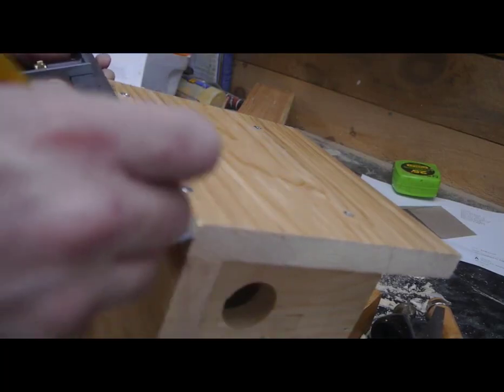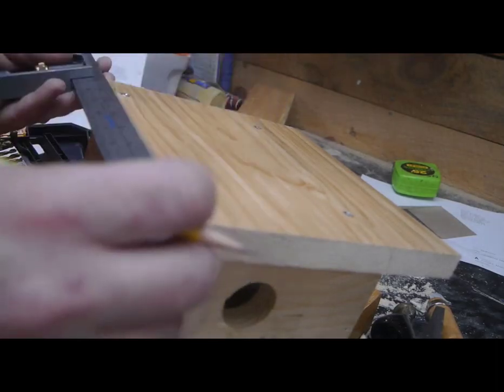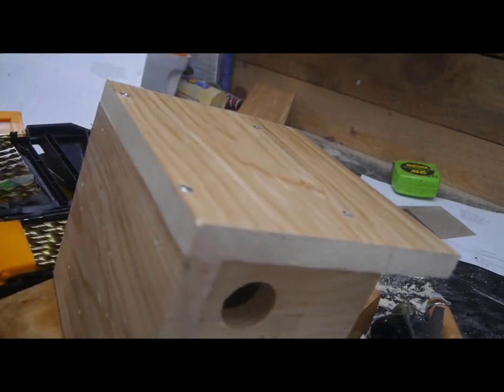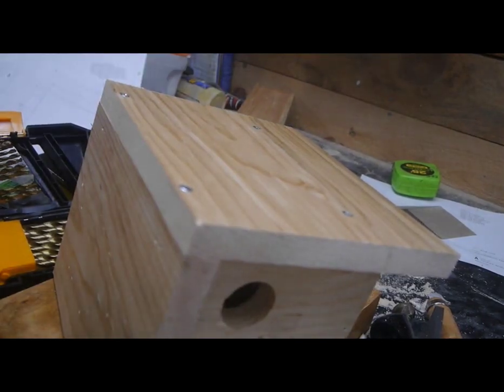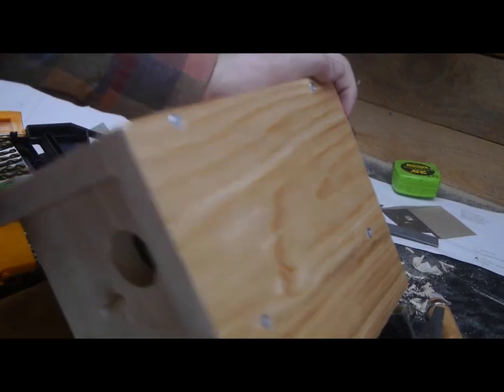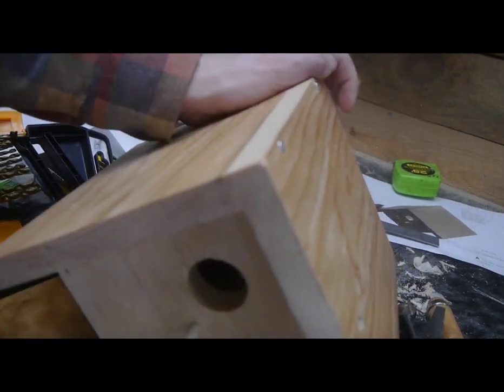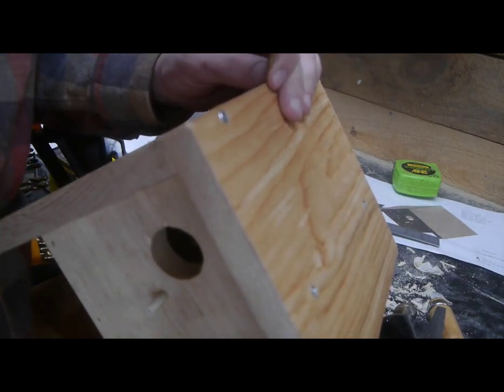Now I'm measuring where I'm going to put an eye hook for the top. So I'm just going to measure to the very center of my part, and I'm going to drill a pilot hole for a screw-in eye hook. And now I get a little problem here, you're going to see in a second. It's very hard to start a drill bit at that very sharp edge there at the top. And you can see me struggle there for a second just to show you how hard that is to do.